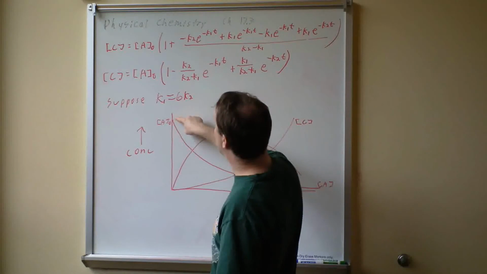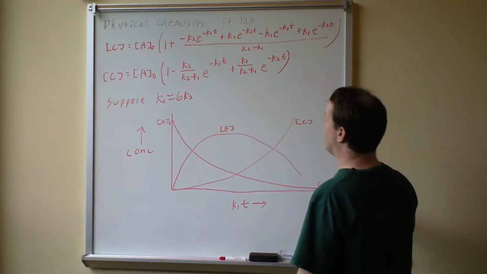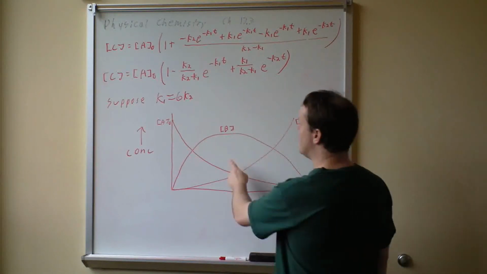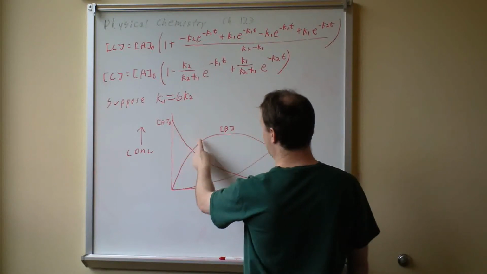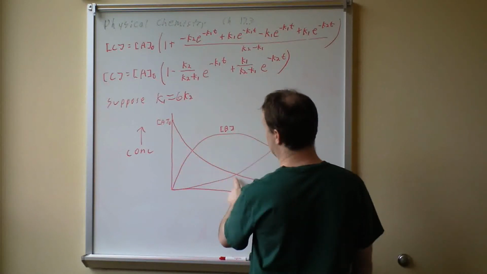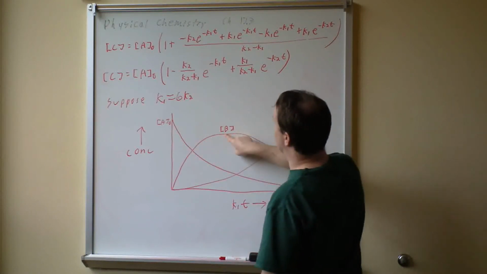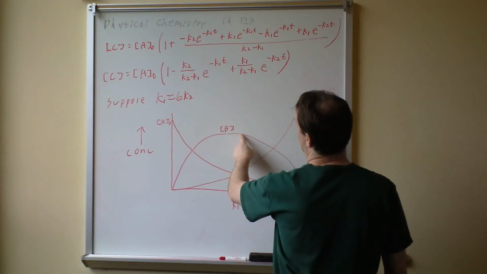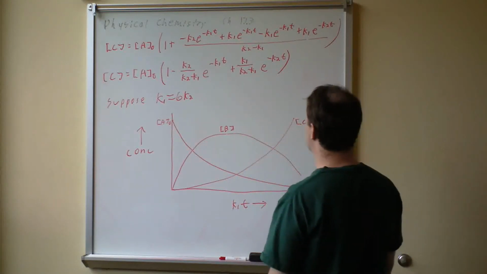So we're going to start out with A naught, obviously, and A is going to go down asymptotically to 0 because it's an irreversible reaction. Now B, we start out with nothing, but as there's more and more A, B is going to go faster and faster until B gets to a maximum point wherever there's enough A to make this go. And then eventually, as you run out of A, then you'll run out of B too, and then B will also go down asymptotically to 0.